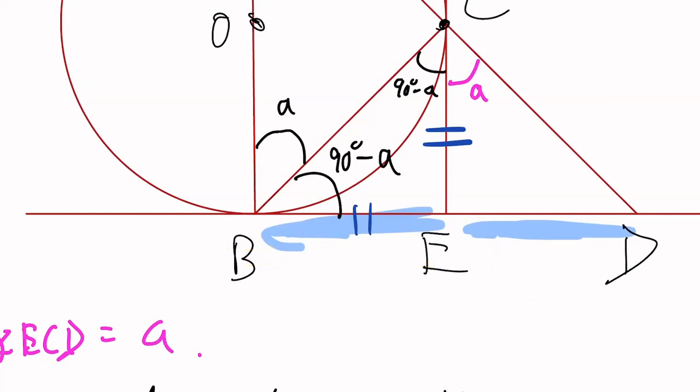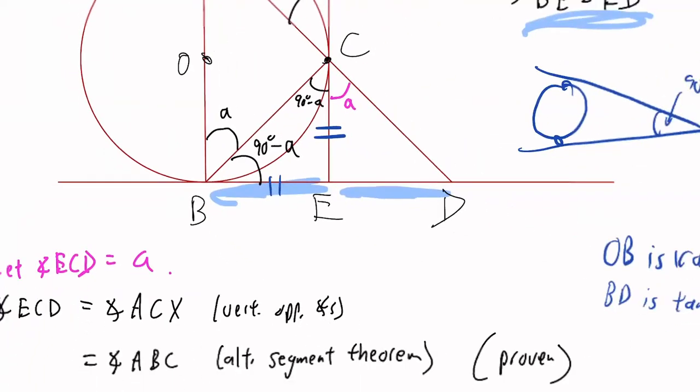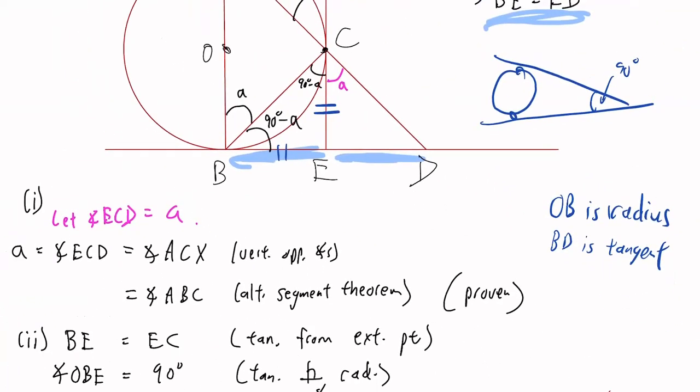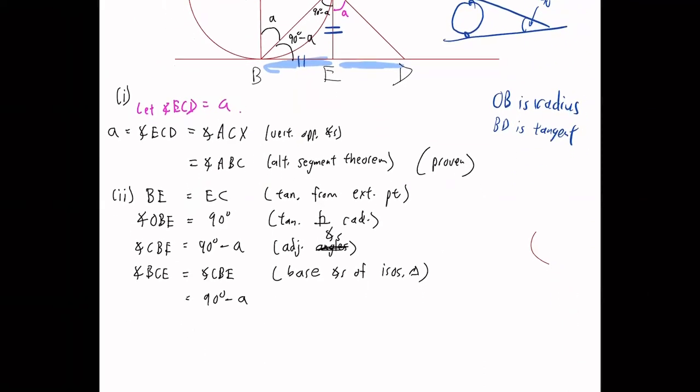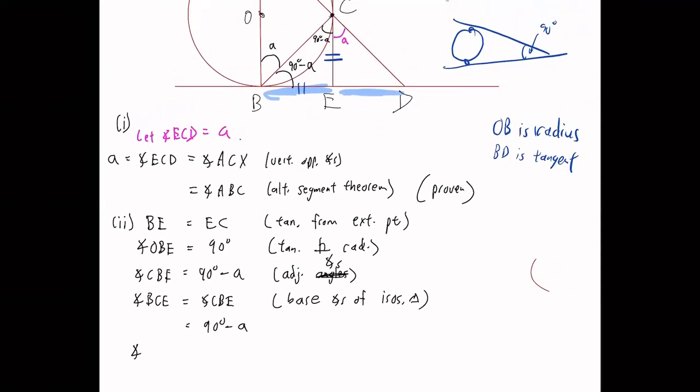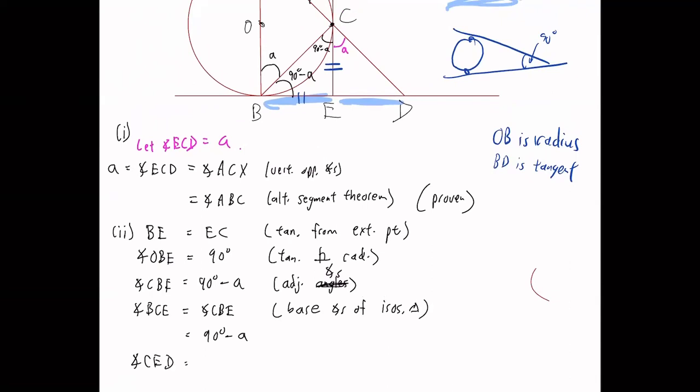What is angle CED then? This guy. 90 minus A plus 90 minus A. This one, there's a rule for it that I think I didn't introduce. Exterior angle, not external. Exterior angle equals the sum of interior opposite angles. Okay, so let me write this down. Angle CED is equal to angle CBE plus BCE. This is the exterior angle equals the sum of the interior opposite angles.